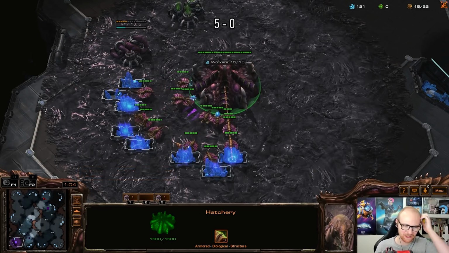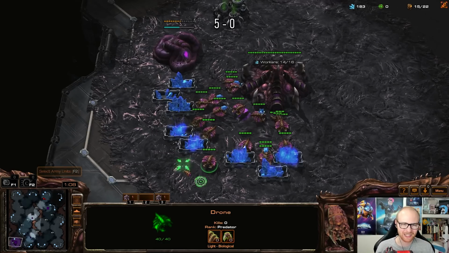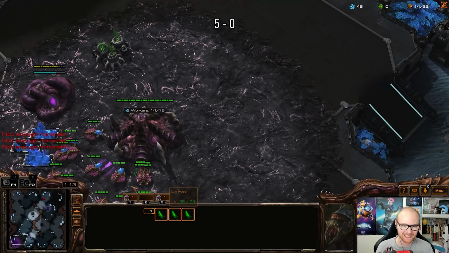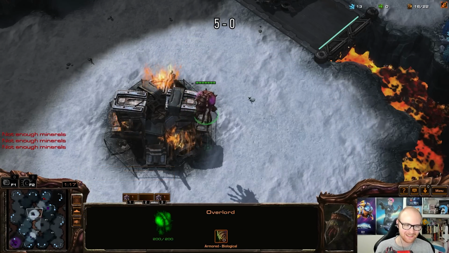I actually learned this build from a friend. It's also the person who taught me the GVT Spinecrawler rush. And you can actually do it against Protoss as well. You're just supposed to hit a lot faster. So here, it's probably going to be a little bit awkward and weird and late, but maybe we can still make it happen.